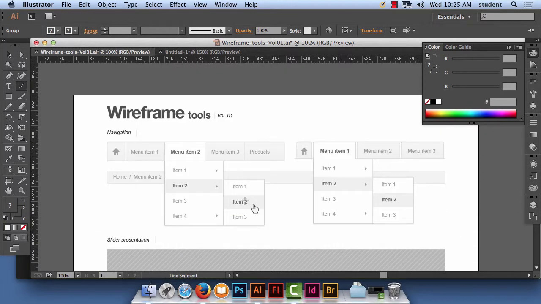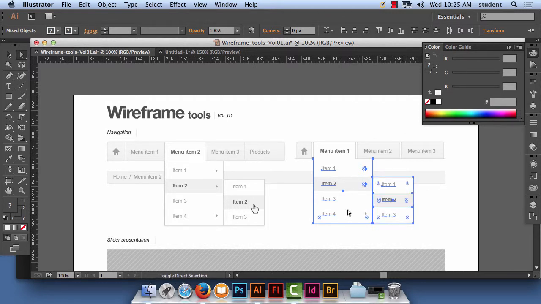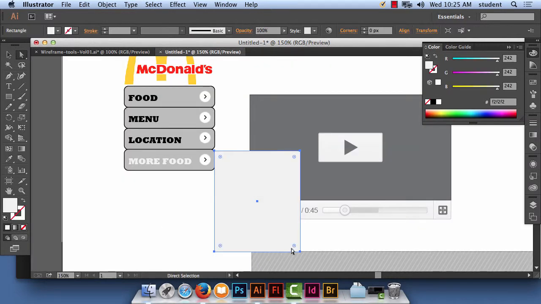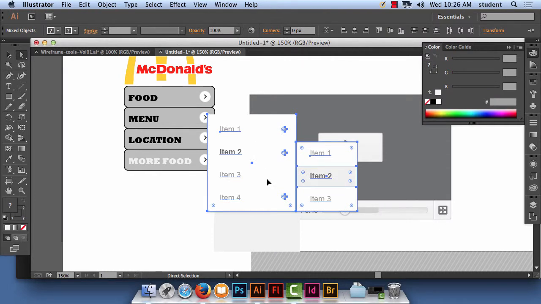Oh, here it is. Item 1, Item 2, Item 3. Do you see that? Maybe I come over here, use the white selection tool, the direct selection tool. And you can click on all the items you want over here. Click on the items. Copy those. Bring them over, paste them there. There you go.